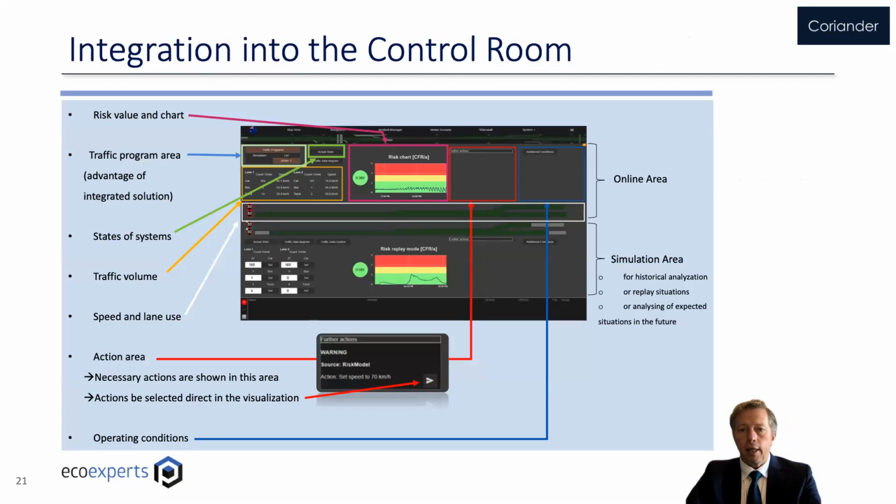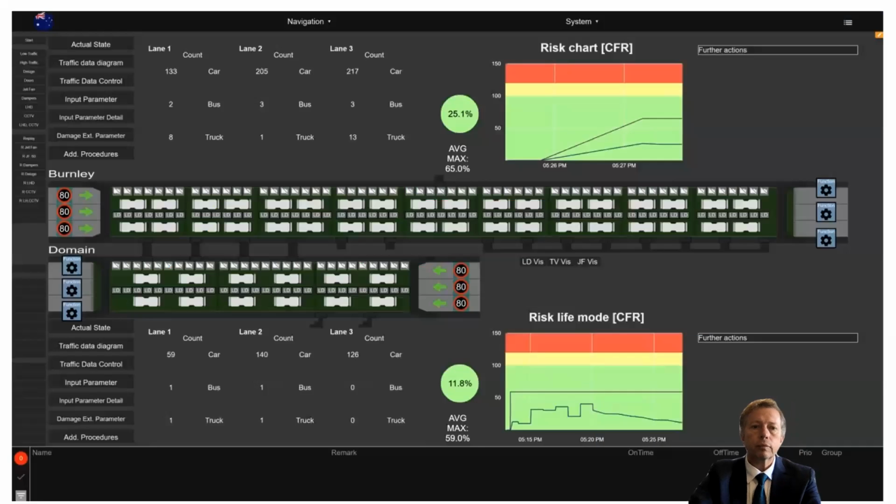This is just a slide here to show how they went about integrating this idea into the control room, highlighting that the risk is shown in real time, and then when a critical system fails and operational risk pushes outside the safe zone, or traffic conditions breach a threshold, then the operator is presented with a range of possible options to pull operations back into the green. It's a closer look to see how that went.